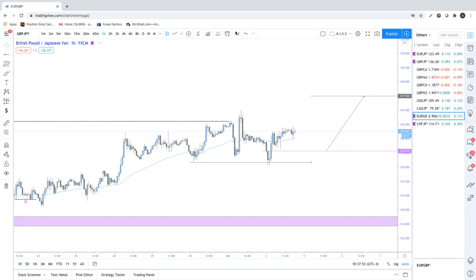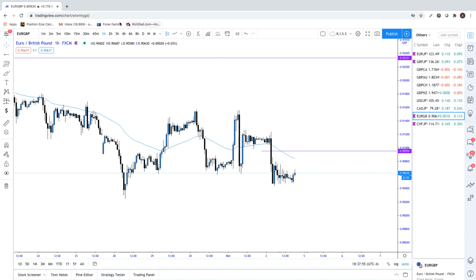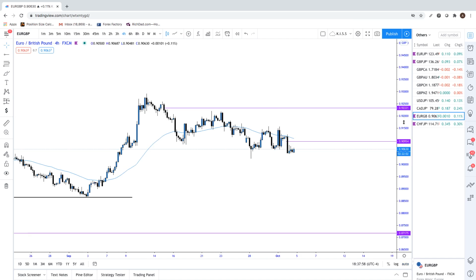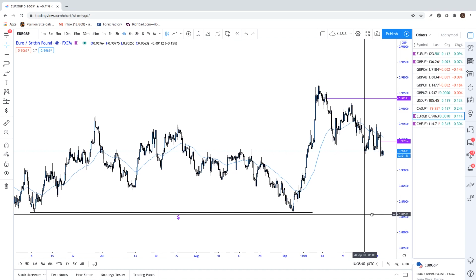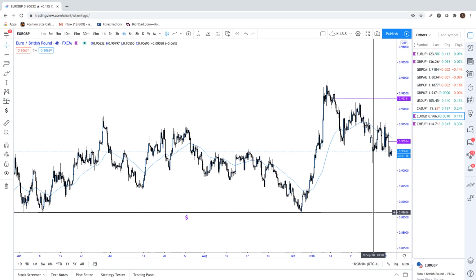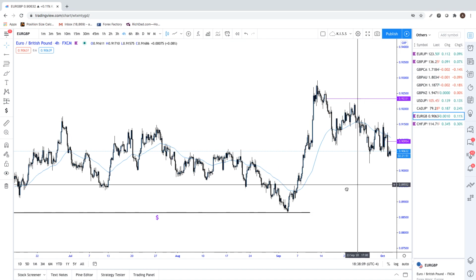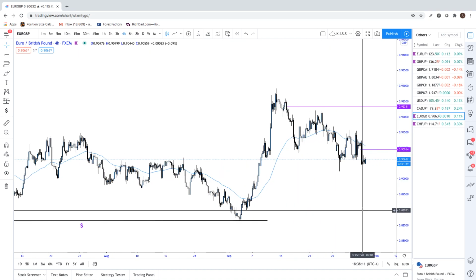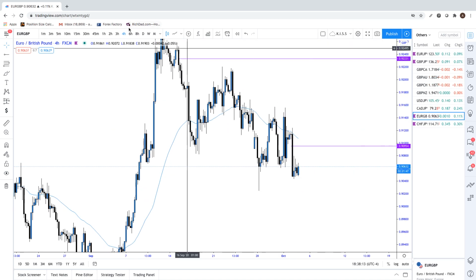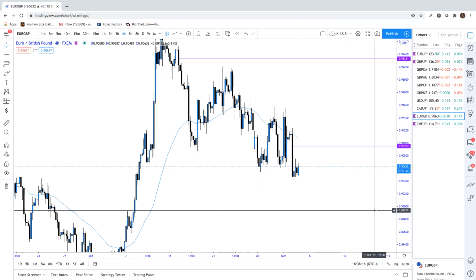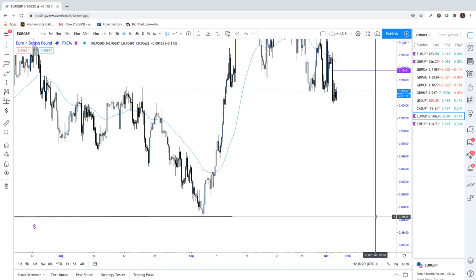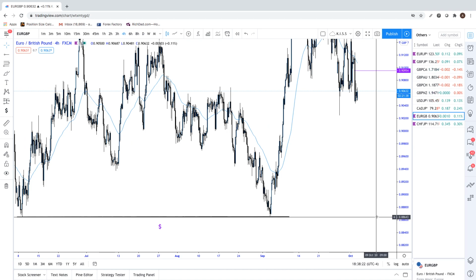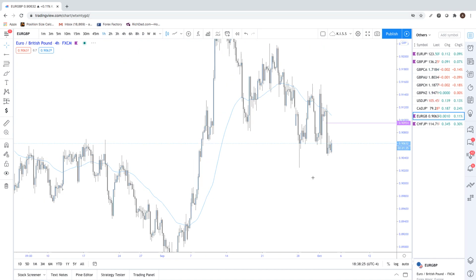Okay, Euro GBP. Another one looking at continuations to the downside. I believe ultimately these twin lows here around 88.50 are going to be our target, are going to be the draw on liquidity. I believe we have distributed in price higher time frame on Euro GBP, and we should simply be looking for shorting opportunities and continuations to the downside, at least into our short to medium term target here at 88.65 and these equal lows. Just looking for those continuations.